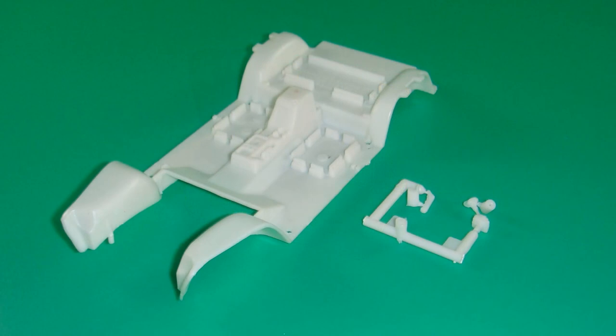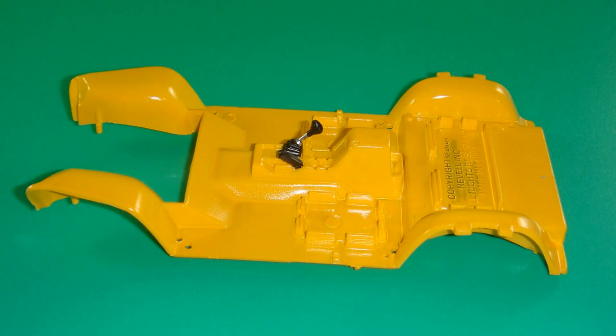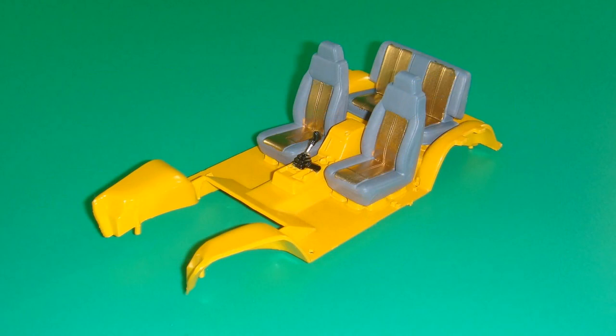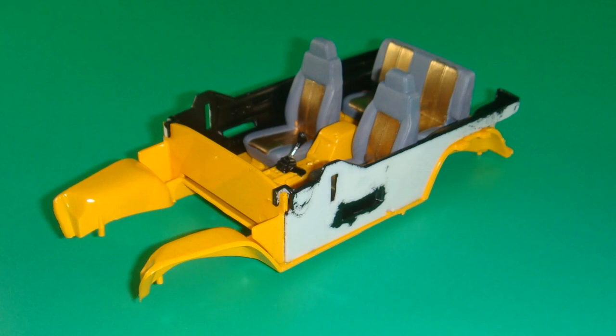After a light primer has dried on the body, I painted it with Testors Gloss Yellow, that's a 1214 spray. Then the shifter gets painted semi-gloss black, detailed with some silver, and the four-wheel drive lever is also painted semi-gloss black. The shifter and four-wheel drive levers are attached to the interior floor. Then attach the front and rear seat assemblies to the floor — remember to scrape off the paint at the glue points. Gather up the interior parts; the right side and left side get painted semi-gloss black, and the firewall is sprayed also in Testors Gloss Yellow.